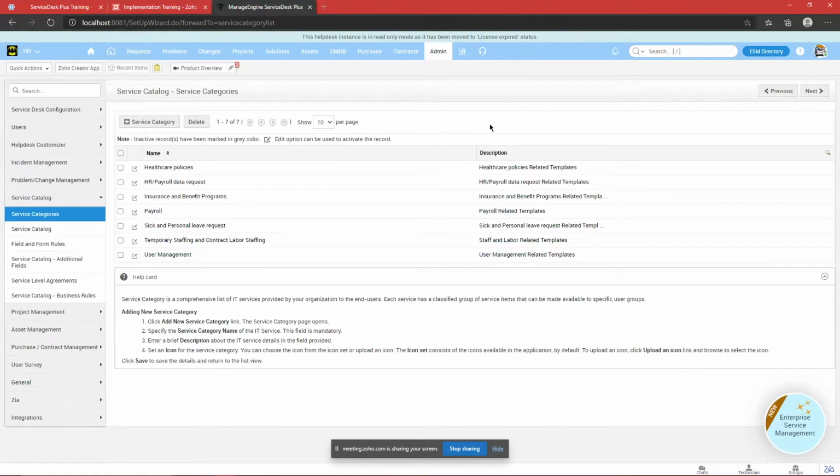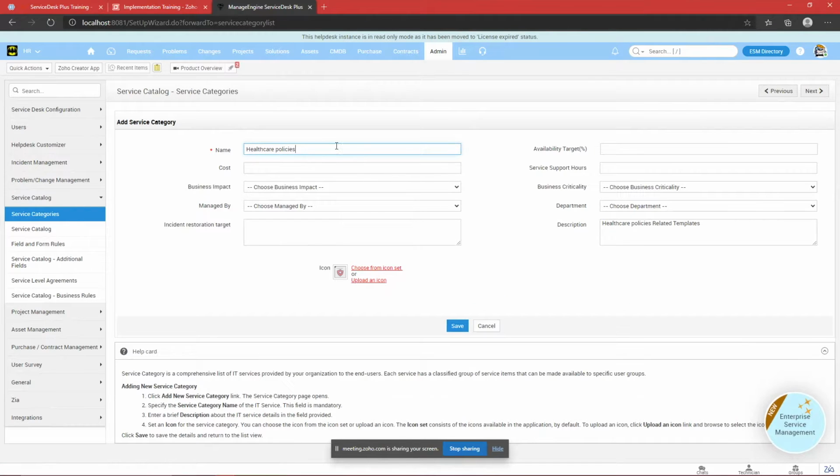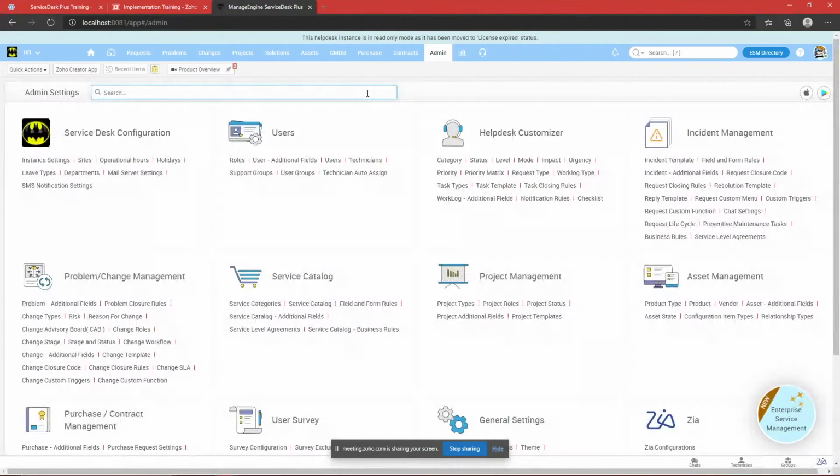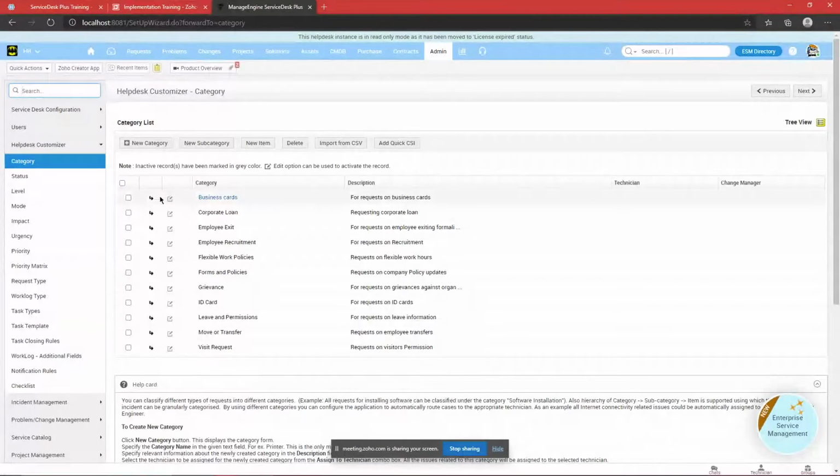Okay, so will it not be editable, those predefined ones? Of course, you can go ahead and edit it, or else you can create a new service category. And if at all we want to deactivate a few of the categories among them, is it possible to do that? Yes, of course, you can do that as well. You see the delete option here. You can go ahead and delete it. Okay, thank you. I hope that answers Pooja's question.